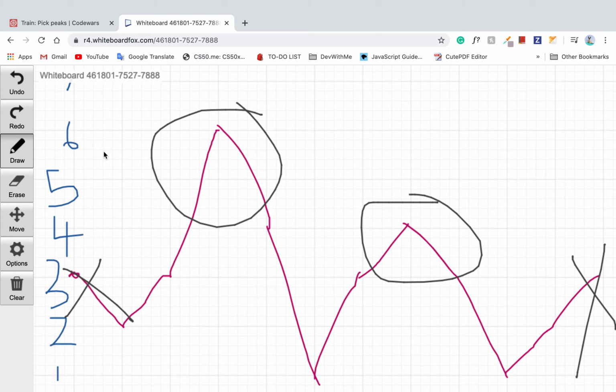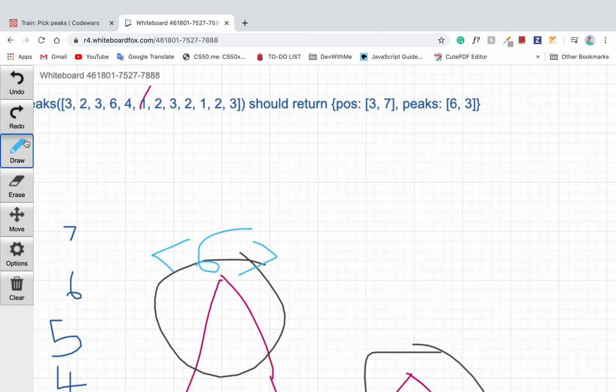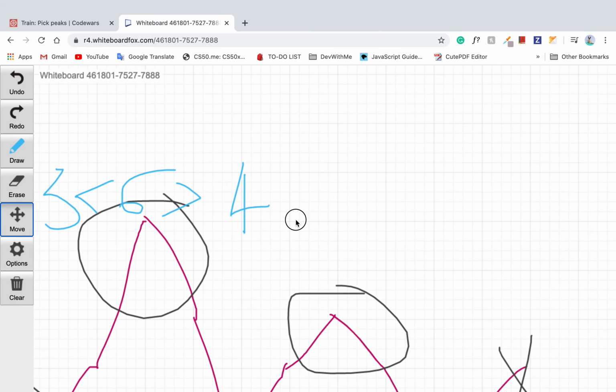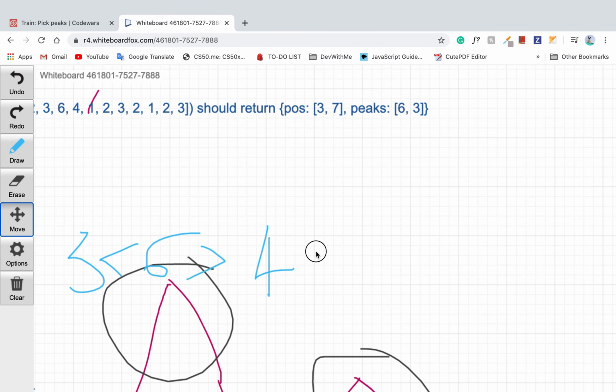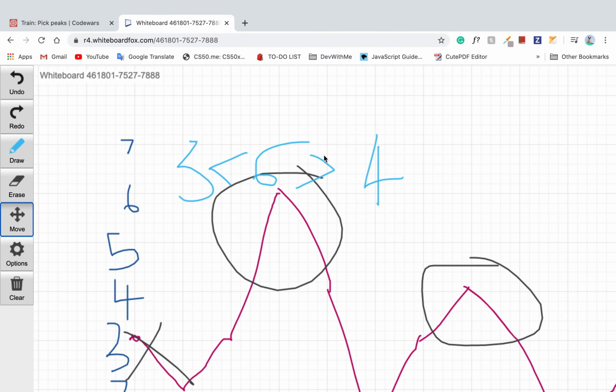The reason 6 is a peak is that 6 is greater than the prior number 3, and at the same time greater than the next number 4. The same applies to 3: 3 is greater than 2 and greater than 2. So we're supposed to return them.